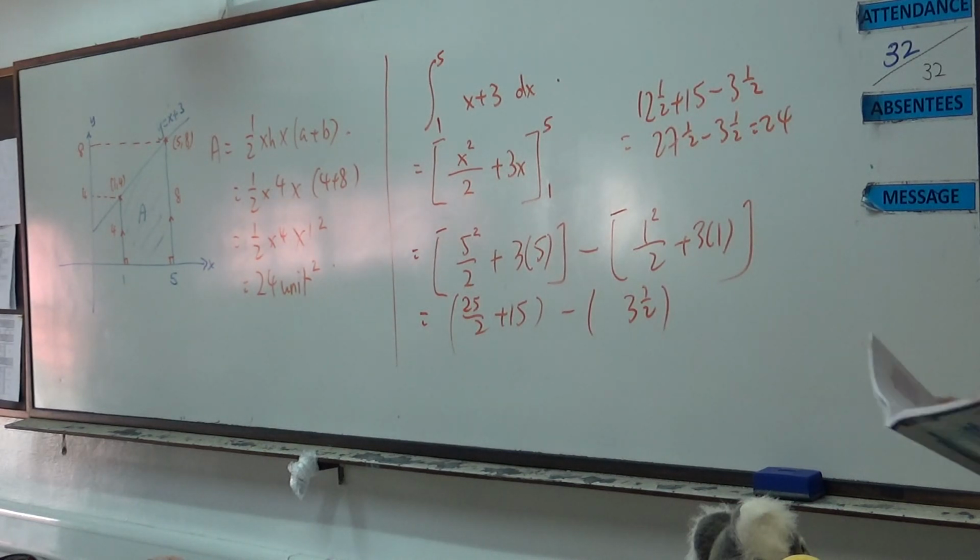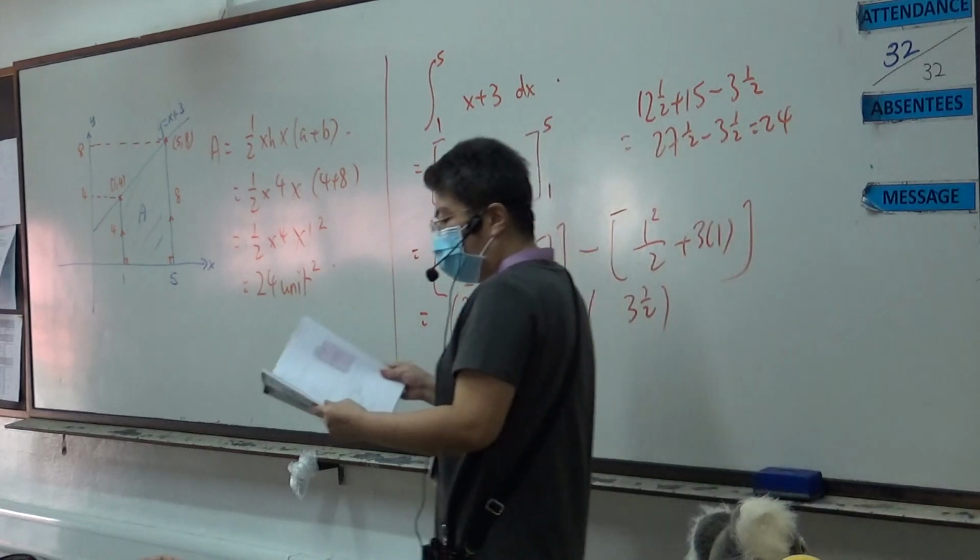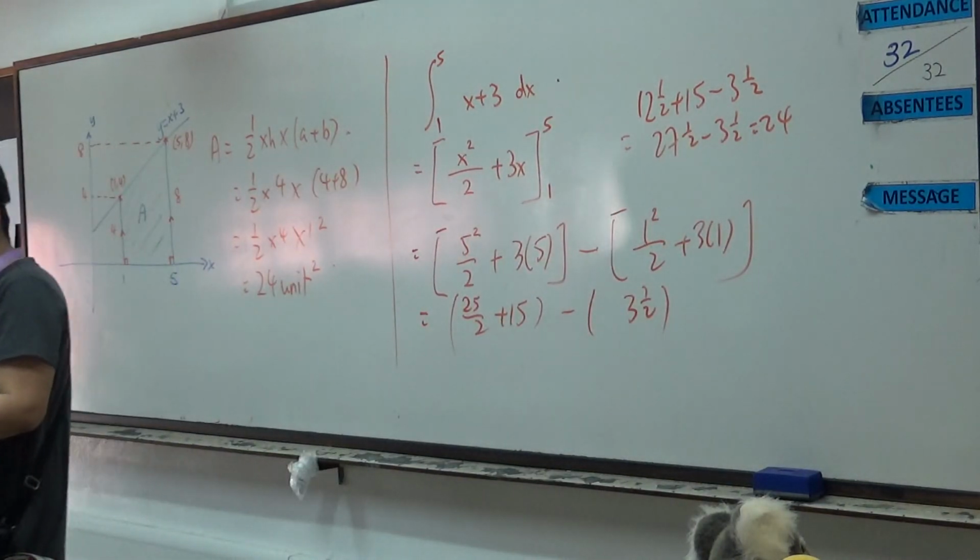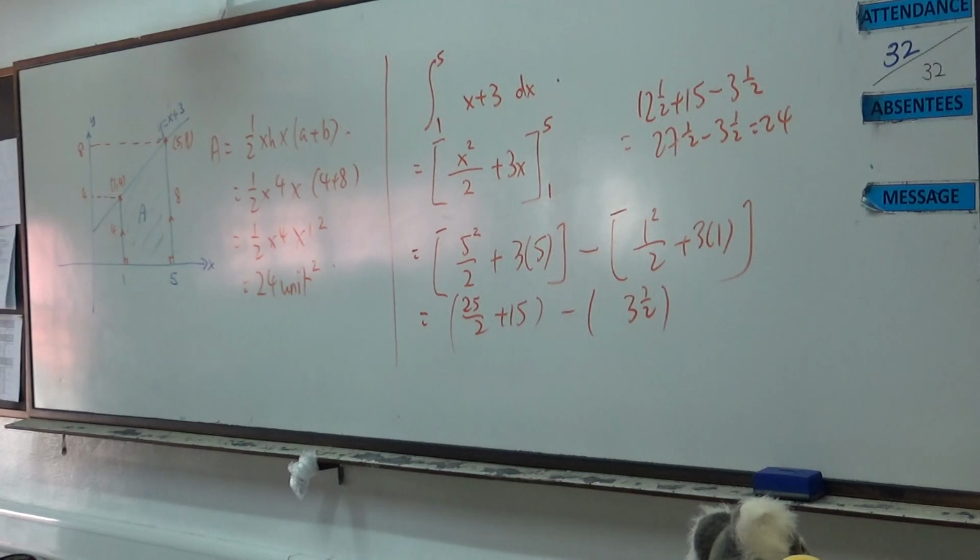Alright, now, if you look at the next page, page 116. All of you look at page 116. Look at the one in the box. Can you see they integrate small f(x) from a to b? Then you get a big F(x), right? Big F(x) means already integrated. Then you have a, b, you plug in the value of b first, then you minus, plug in the value of a. Can you see what I'm talking about? It's just the same as what I've written on the board. Everybody okay?